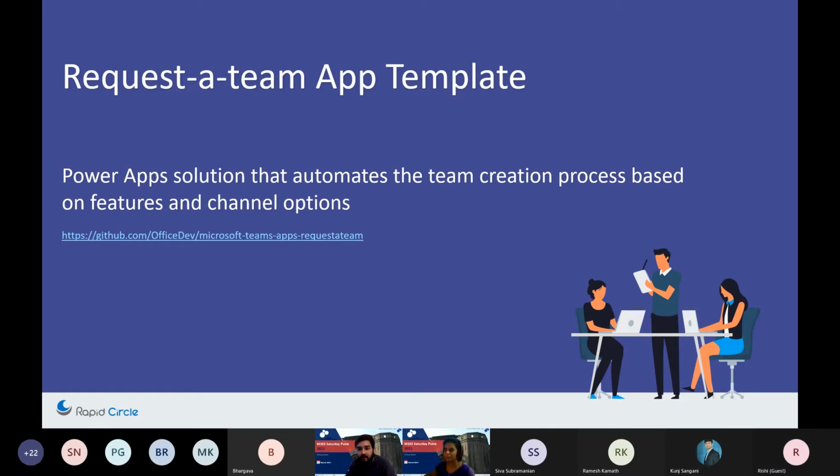So coming to that, since most of the questions were about how the entire life cycle works, the solution that we have built is on top of this existing Microsoft template.